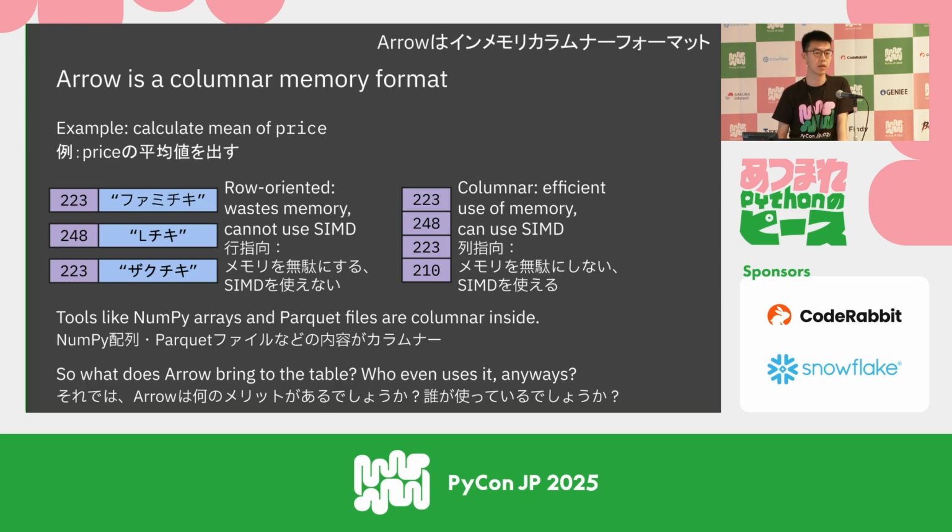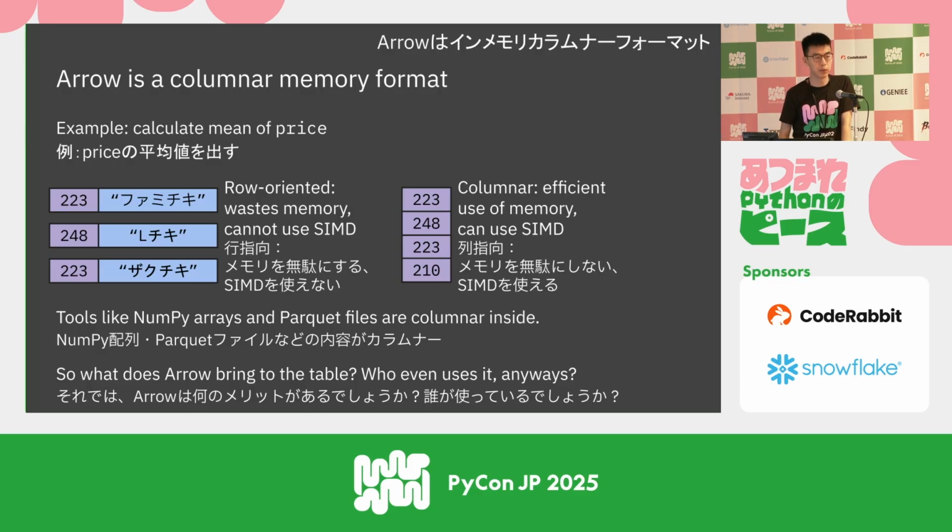But the rest of the row is now sitting in your CPU cache, taking up space, even though you're not using it. With columnar data, again, you touch the first value in the column, the CPU prefetches all of the data next to it. The data next to it happens to be the rest of the values you care about, and your computation goes faster. Now, some of you who have worked with hardware might say that's not exactly true. Modern CPUs are a little smarter than this. They can do a little more than this. But in general, that's the principle. Columnar data works better with the way our hardware works, whether that's CPU or your new fancy NVIDIA GPU or your FPGA or things like that.